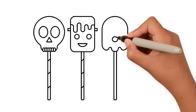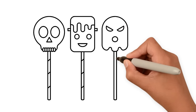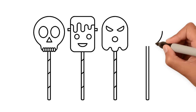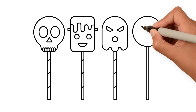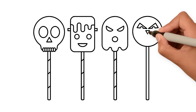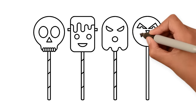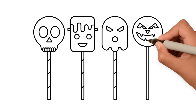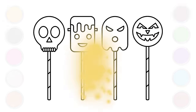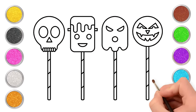Boo! And a fourth candy stick that looks like a carved pumpkin. Magic! It's time to paint our Halloween candies.